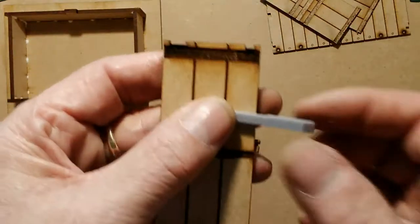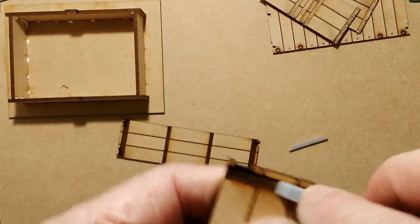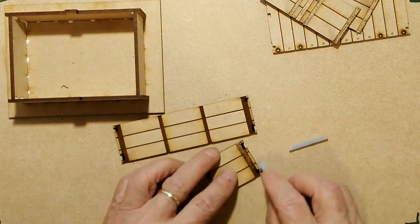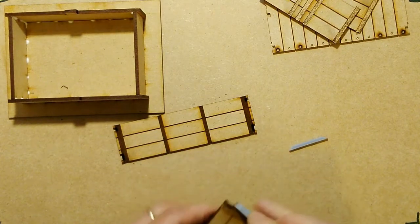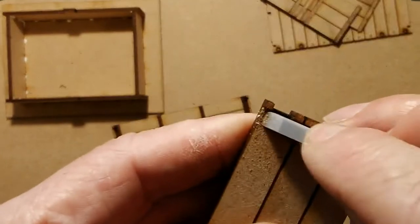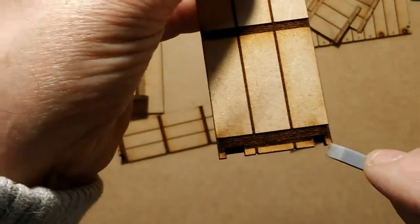So you take the wide one again, and again exactly the same, push it up, and I'll do this down here, it's easier on a flat surface. Now go careful when you're doing it that you don't knock that lump off. So keep it pushed over here and just go careful up that end there, and the same at that end, and obviously there and there.